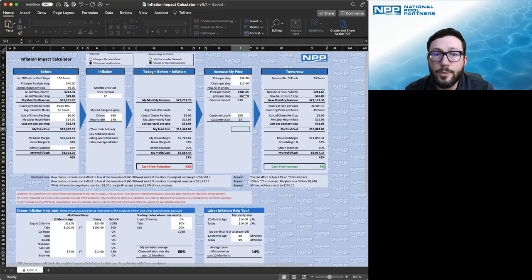I hope this tool, having the ability to play around with different price points and how many customers you could lose, really gives you comfort and confidence to make decisions that will keep your business healthy. Like I said, continue to take care of your family, your employees, and your customers in a way that you always have and want to continue to do, because inflation absolutely will put companies out of business that are not paying attention as they essentially run their business into the ground without realizing it. I hope this helps.